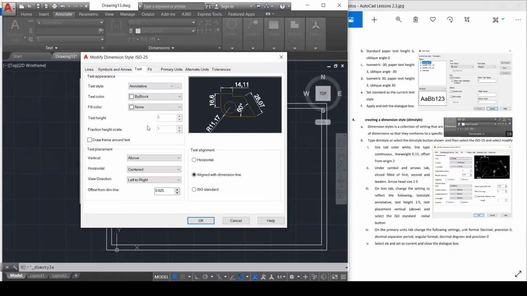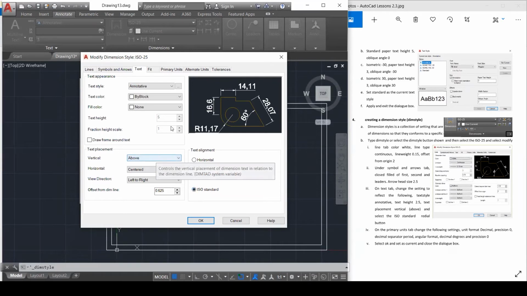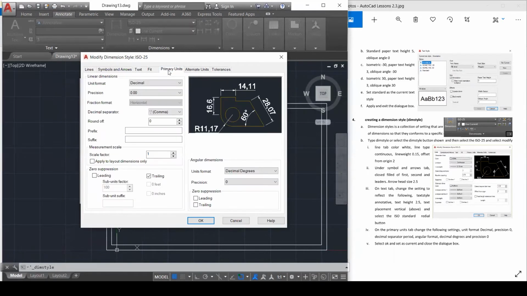So we're making sure that things are consistent there. Let's see, what else do we need to change in this particular tab? Oh, we need to change this over to ISO standard. Yeah, and then we move over now to primary units and change precision to 0. Decimal separator, move this from comma to period.